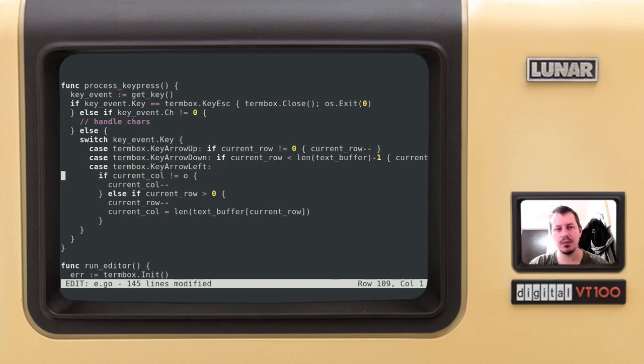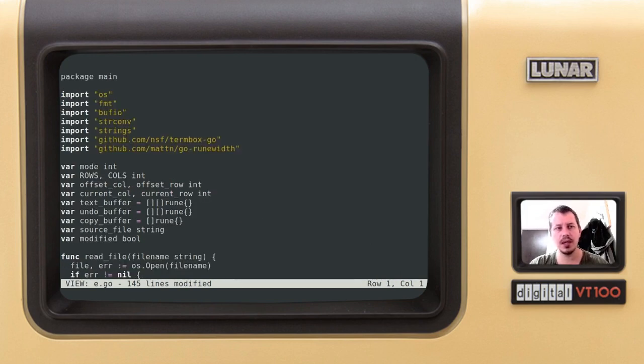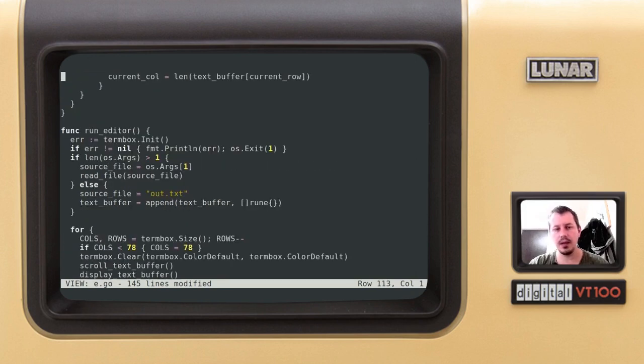You see, it wraps to the previous line. In case the current row is greater than 0, so this is not going to work on the very first line. On the very first line, it just stays stuck there forever. Just to give you an idea, if I go to the beginning, it's not wrapping to the previous line because there is no previous line.